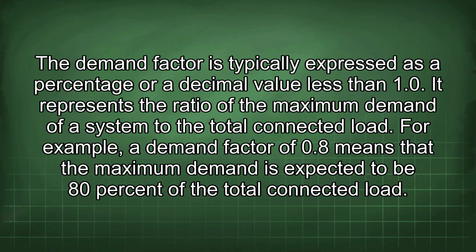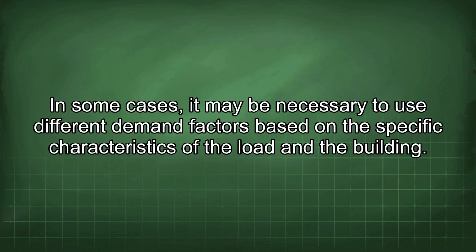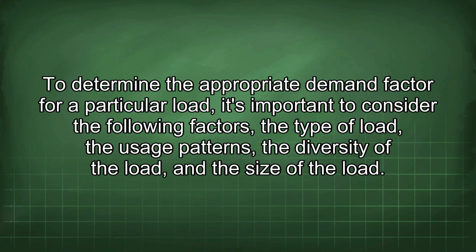For example, a demand factor of 0.8 means that the maximum demand is expected to be 80% of the total connected load. The NEC provides demand factors for various types of loads such as lighting, appliances, motors, and HVAC equipment. These demand factors are based on statistical data and industry experience. However, it's important to note that the NEC demand factors are general guidelines and may not be appropriate for all situations. In some cases, it may be necessary to use different demand factors based on the specific characteristics of the load and the building. To determine the appropriate demand factor for a particular load, it's important to consider the following factors: the type of load, the usage patterns, the diversity of the load, and the size of the load.